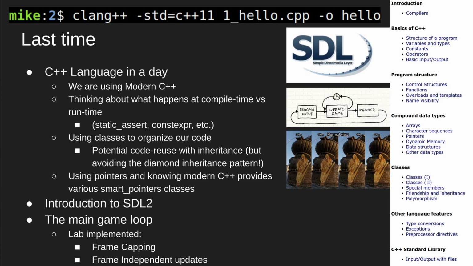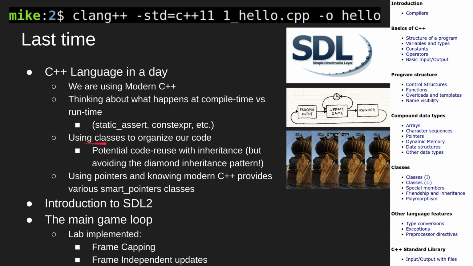Last time we talked about C++ in a day, primarily focusing on modern C++, a little bit of object-oriented programming, and this idea that we think about in C++ of compile time versus runtime. Again, we have these functions that can actually compute results during compile time, like static assert or constexpr, or static cast and a few other functions. That might be new if you're coming from a Java or Python world, or even C, but we can compute results at compile time with C++, which is pretty cool.